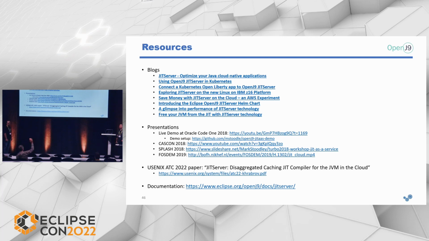Any other question? Yes? So does the JITServer and the client have to be exactly the same? They have to be the same OpenJ9 release, and yes, you must use the same Java version, meaning you cannot mix Java 8 with Java 11. They have to be the same OpenJ9 release. That's the concept.